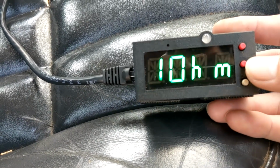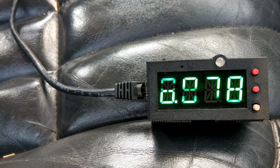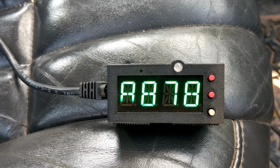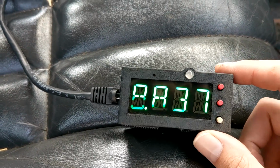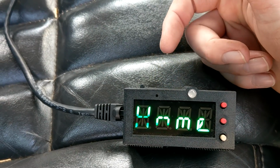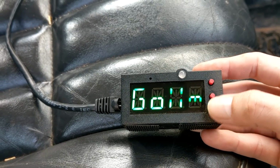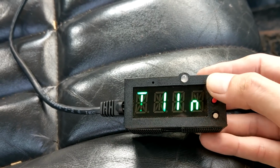So after that, we've also got some manual readings in here so we can see the ohms that the temperature probe is reading. Say you feel like your probe isn't working or the device isn't doing what it's supposed to, you feel like something's not right. Well, you can come in here and see the exact resistance that the unit is reading. So we can see that this is showing about 8.8, or we're going to turn that off real quick. Setup, home, off, back, fence.